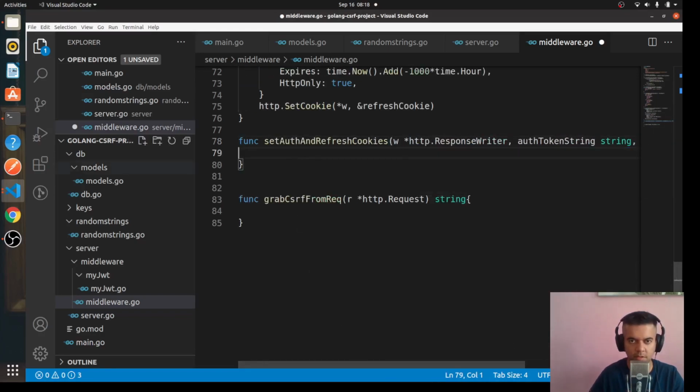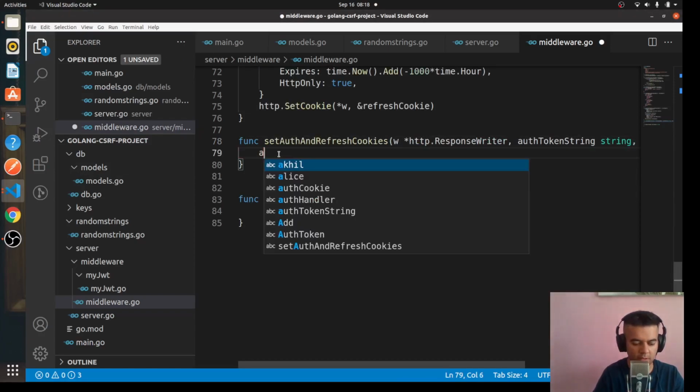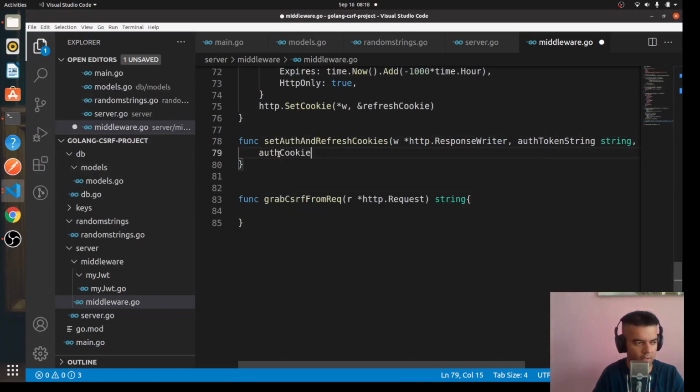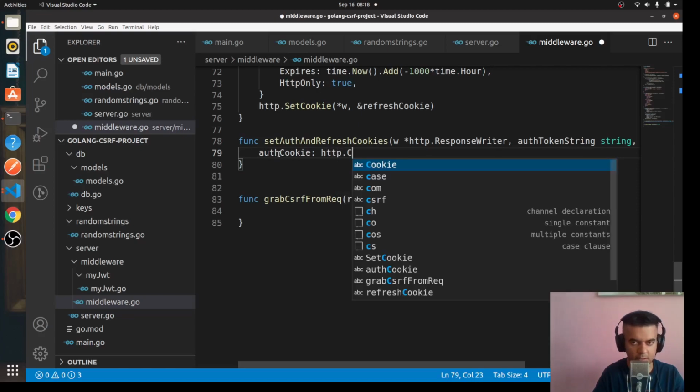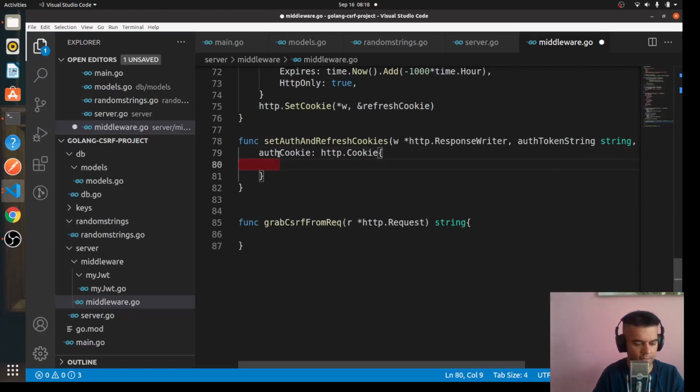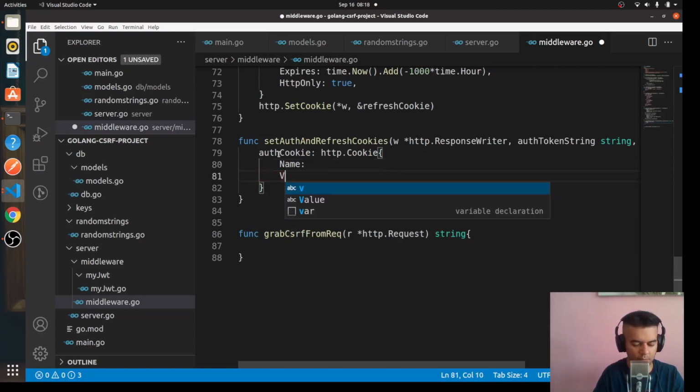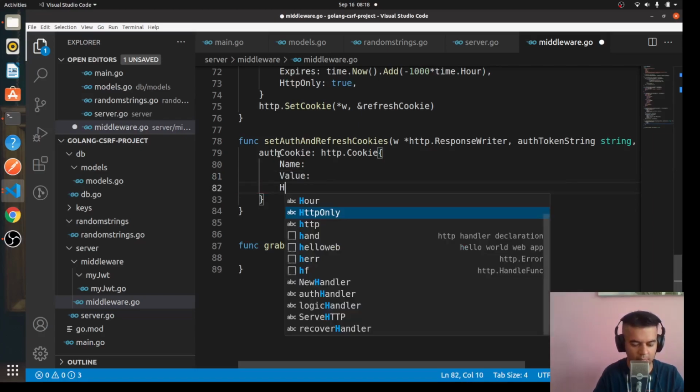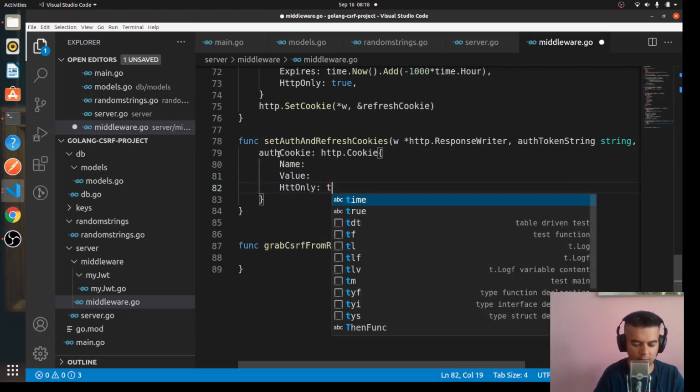Those are the things that you'll get in this function, and this function is fairly straightforward, because all you're doing here is creating an auth cookie, which is of type http dot cookie, and you have a name, you have a value, and you have HTTP only, so we'll say true.